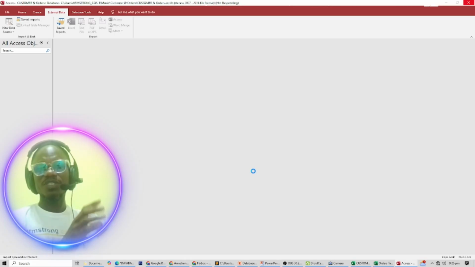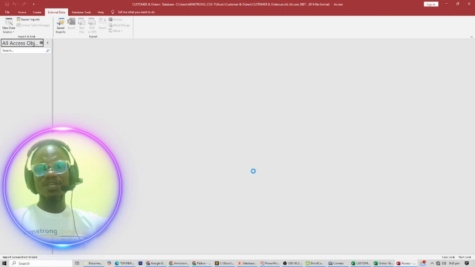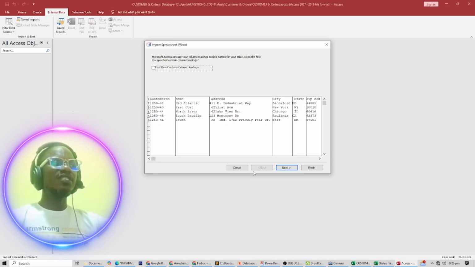After I click on OK, it's going to take me to another segment that I'd like you to watch and then follow along and execute, to understand what we mean by a relational database, by establishing relationships between tables. Now we've done this, you can see we have First Row Contains Column Headings.